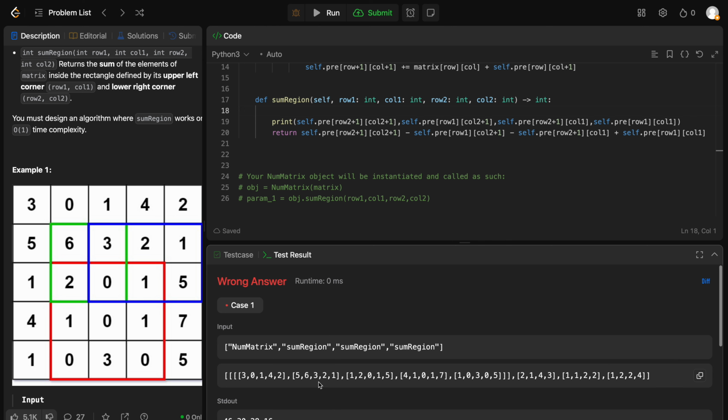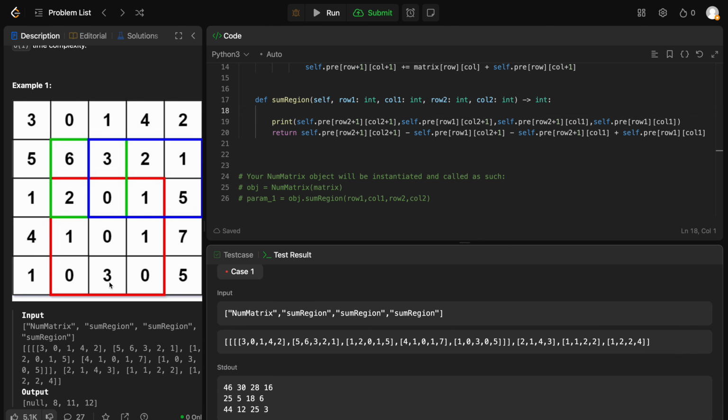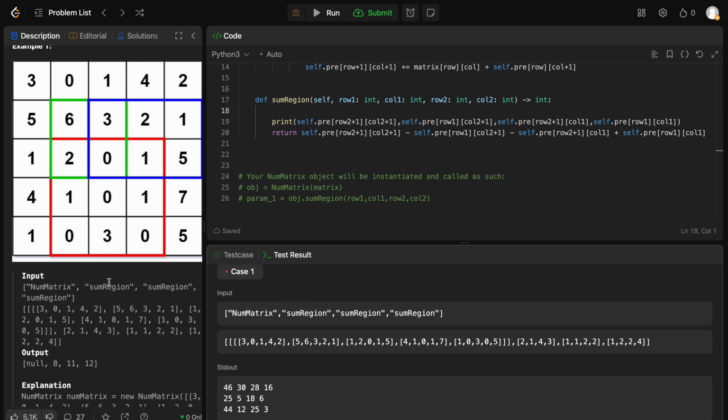Sorry, what's the first example? It's 8.